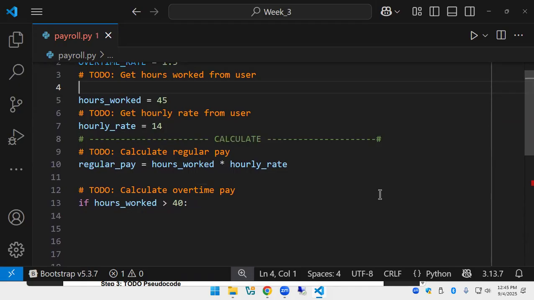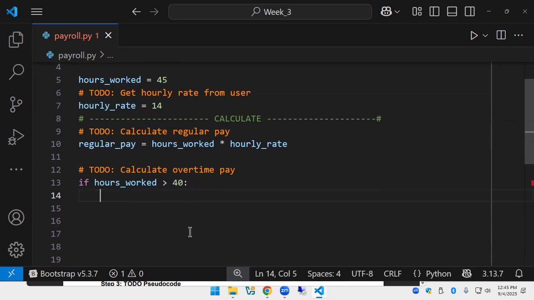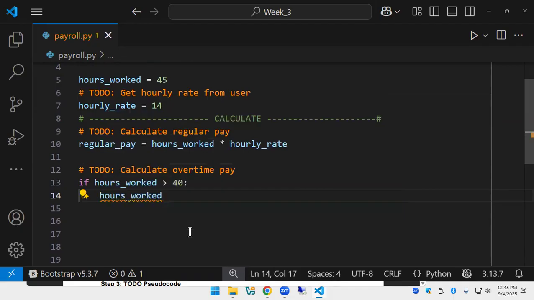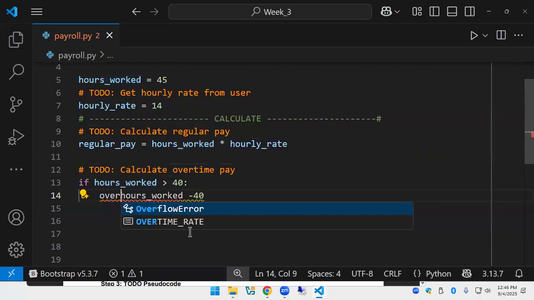Yes, you maybe can do hours worked minus 40, and you get the excess. Okay, you said hours worked? Hours worked minus 40. Oops, I had my caps on accidentally, just a second. Hours worked minus 40, yeah? And what does that give us? The overtime. Yeah, overtime. I guess you could say overtime hours, I don't know.